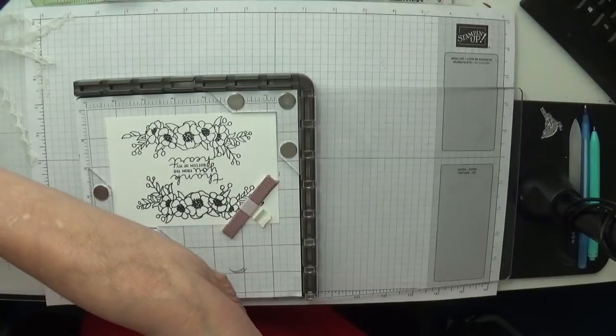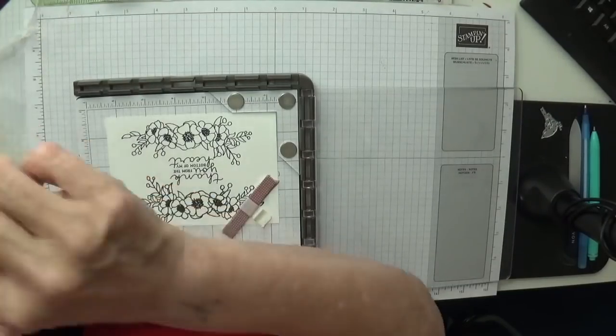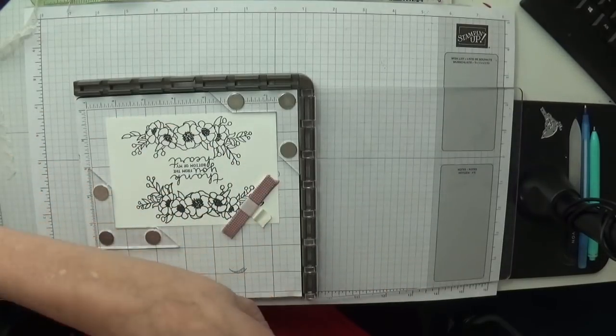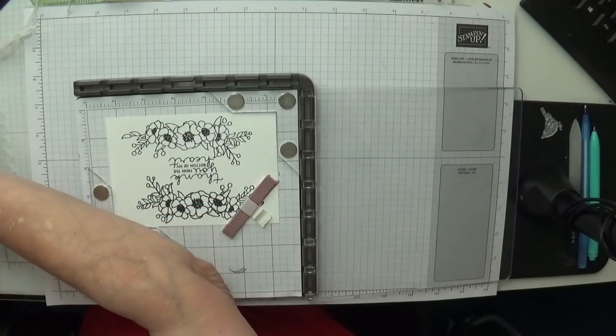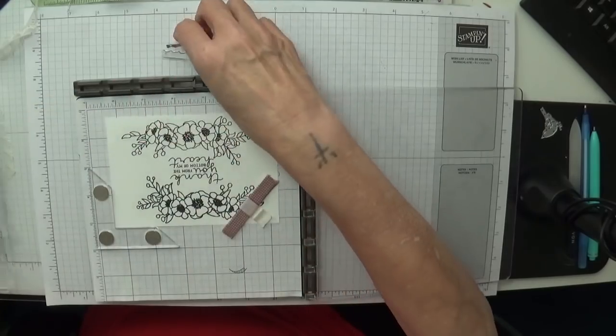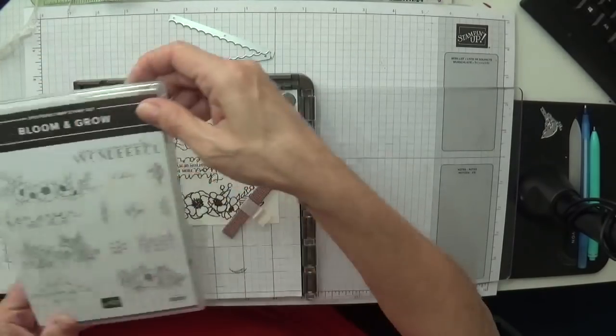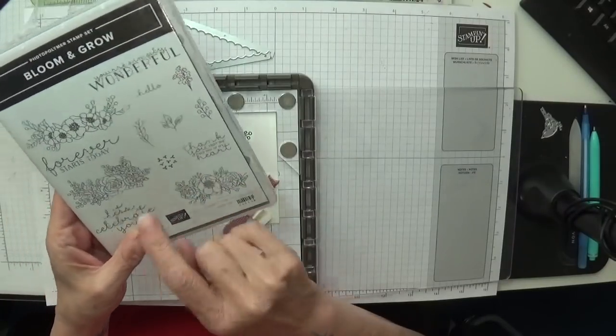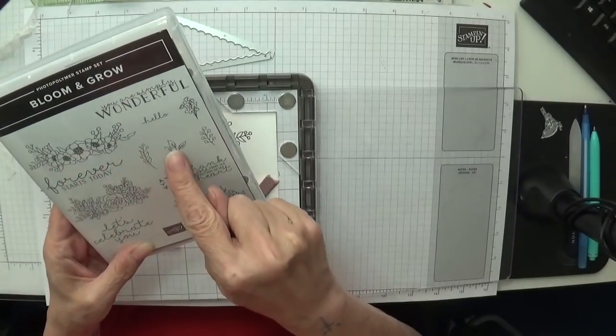I like to put things back in exactly the same place. Nice and neat. Let me just show you. I'm going to take out these two little dies we need. And look at that, you've got that. That's the one we've just used. You've got these clusters here. You've got this one. You've got all these tiny little ones.